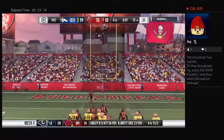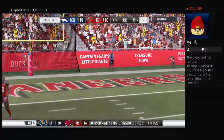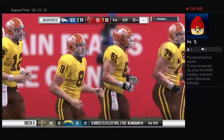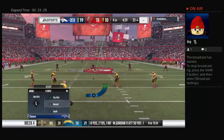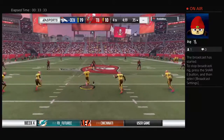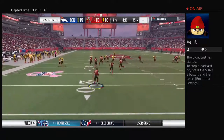Here's the Denver offense now as they get set to take over here. And following the interception, just any interception, are you a little bit more cautious when you start that next drive, or no, you just throw that out the window? I think you are. I don't think that there's any way you can run back out there and go, totally didn't affect me. Let's just go ahead and be loose with the football again. You're going to take care of it, but you have to be careful about being too cautious because now you can't run any offense at all. Still want to attack. We'll see how they attack them here.